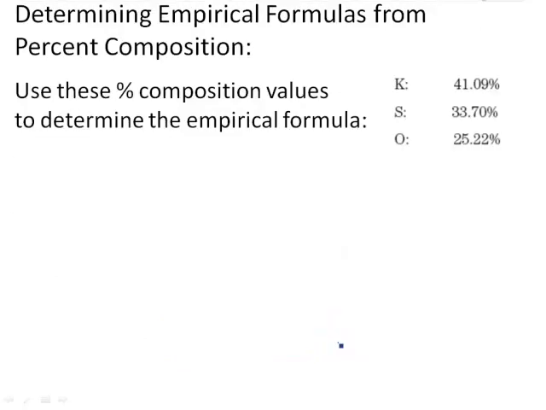This is the example from your book. We have these percent composition values, and these are done by experiment, and you're going to be doing an experiment like this during class somewhere along the way, probably. And so you have these percent compositions that are measured by experiment, and they're weight percent. So you have a compound that contains potassium, sulfur, and oxygen in these percents. The first step is to convert those into grams, which means this will become 41 grams, this will become 33.7 grams, that's 25.22 grams. The next step is to convert those grams of those elements into moles.